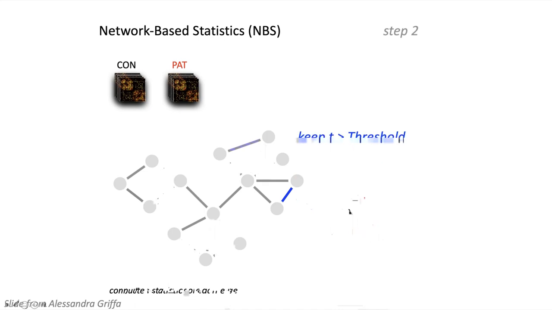We now set a certain threshold on this t-value, and we keep only the links that have not a significant one, but a very low p-value, or the inverse is actually true for t, so a very high t-value. So they have a very high t-statistic, so they could be the ones being significantly different if we do a little trick here.